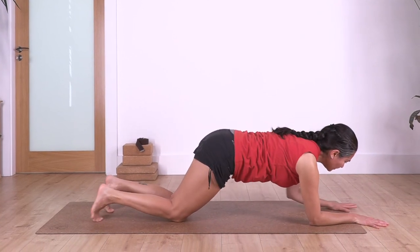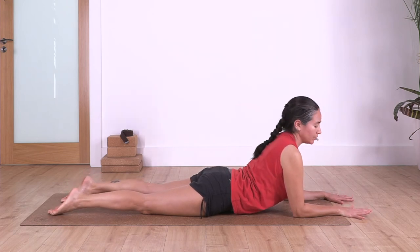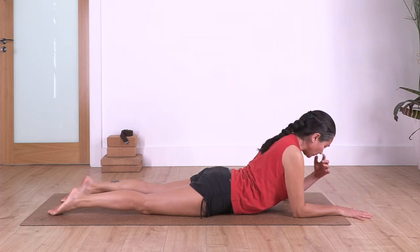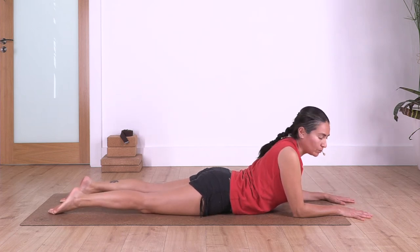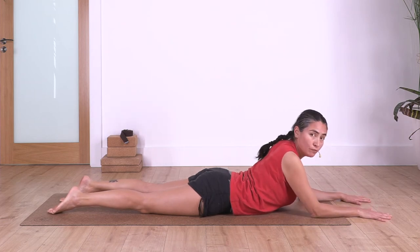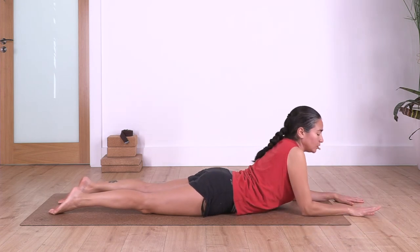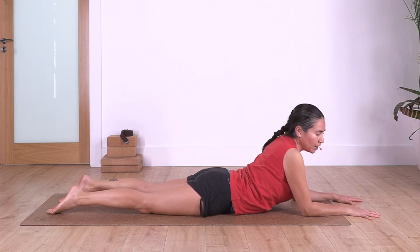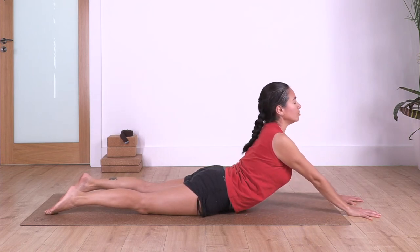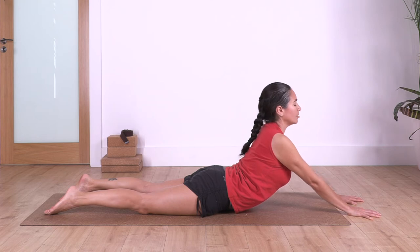Bring your elbows down, let the tummy rest on the floor, lower your hips. From this position we're going to do back bends. If you feel too much pressure in your lower back or you feel pain, just move your hands a little bit forward or open your elbows wider — make sure you don't have pain in your lower back. Press through the fingertips and gently with the front of your feet to lift your elbows, stretch your tummy, lift the face as far as you feel comfortable. Inhale deep and exhale down.